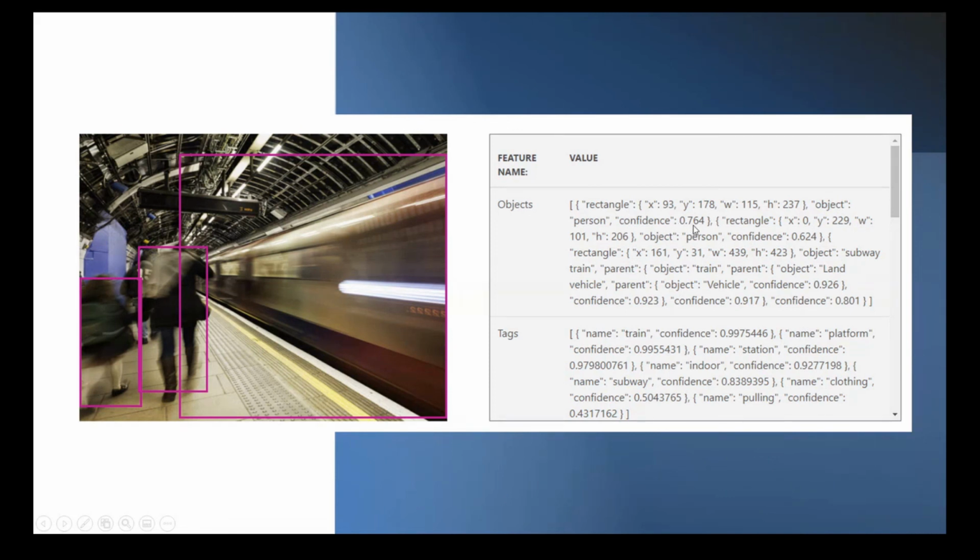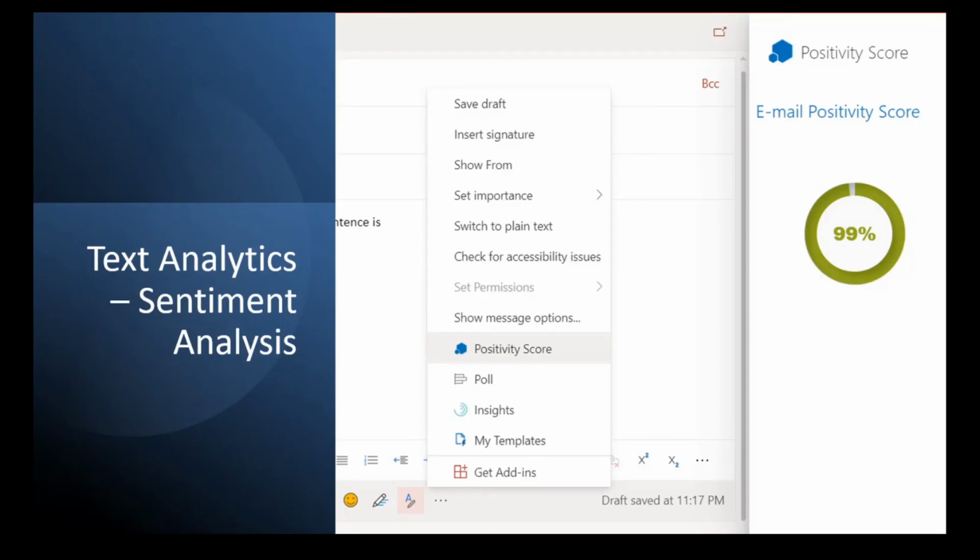So there's 76% chance that it's highlighting a person here. It is 99% confident that this box here is a train. And you can see some of the other things that it's pulling in here, some of the tags and other things that are being shown. We saw the text analytics, specifically sentiment analysis, where we scored the positivity of a message and then gave you a score there.